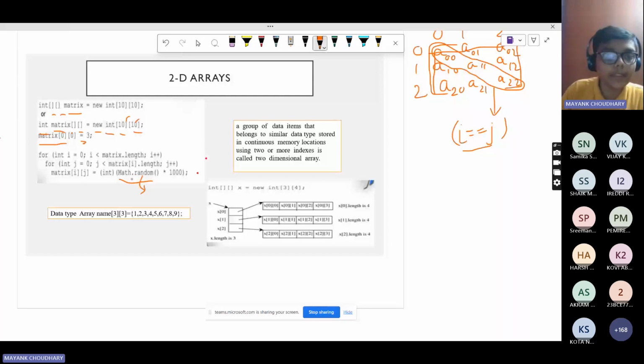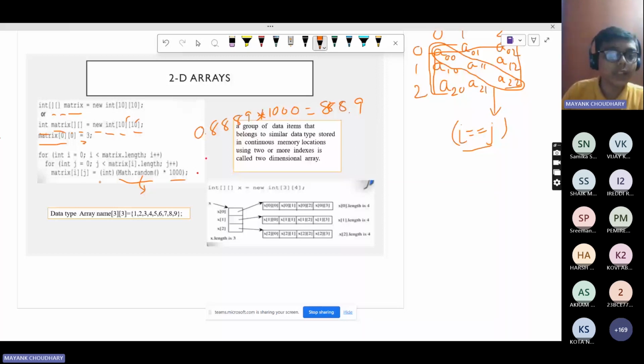We will multiply it by 1000. So for example, if we get 0.8889, we will multiply it with 1000 and we will get 888.9. Now we are converting it into int. This is what is actually typecasting.